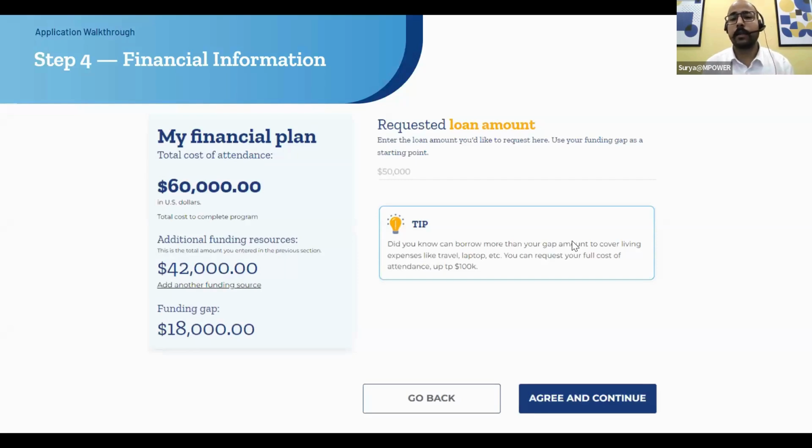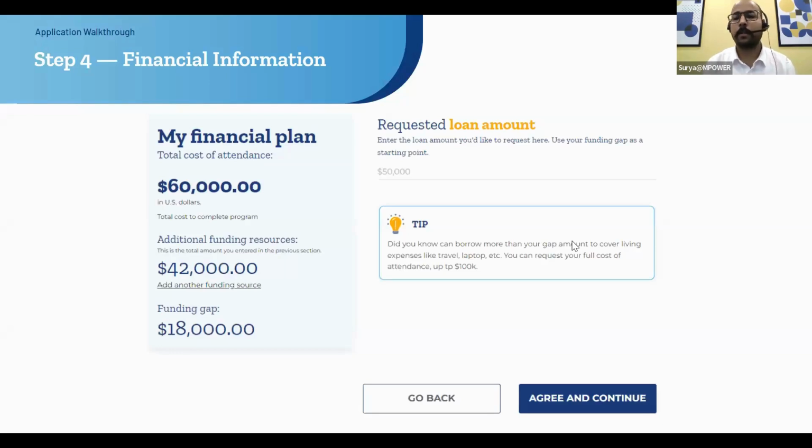And there are many students whose family is very supportive and would like to help them towards their education. So if you have any funding coming from your friends, family, your father, your mother, or any person who's willing to support you, you can also list those fundings here. And lastly, if you have a balance available in your banking statement, you can also add that as a funding source.